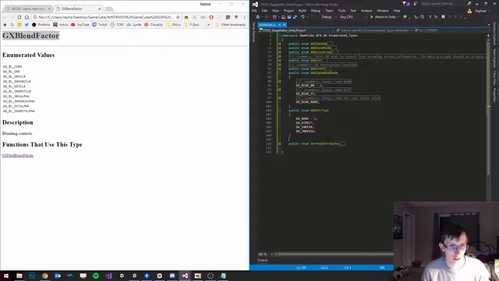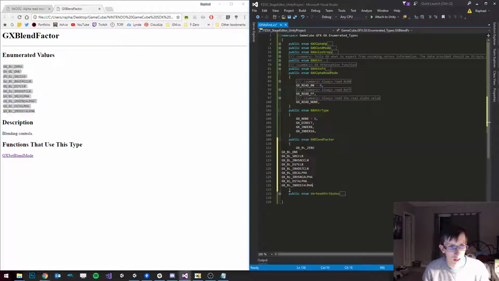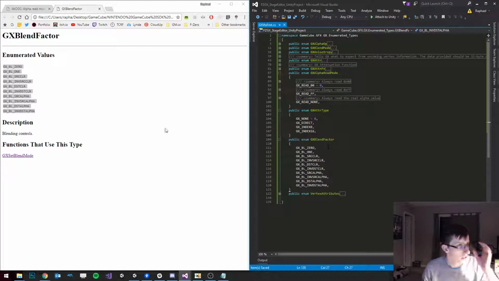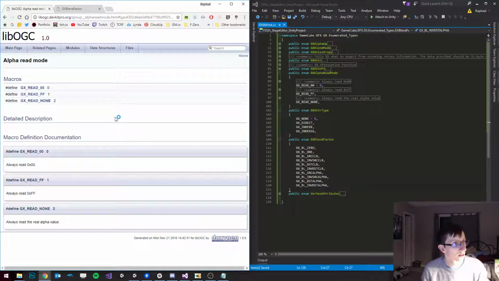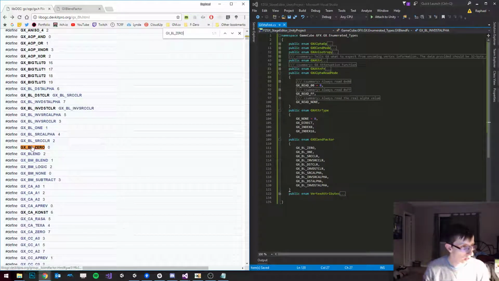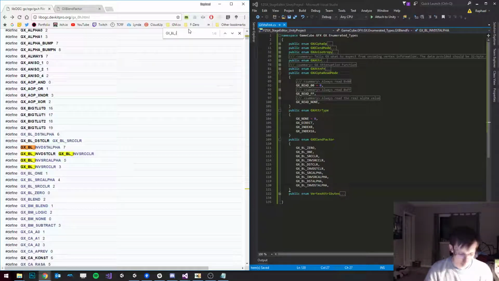GX blend factor. Public enum. Blend factor. Blend 0. Geez. Blend 1 is 1.